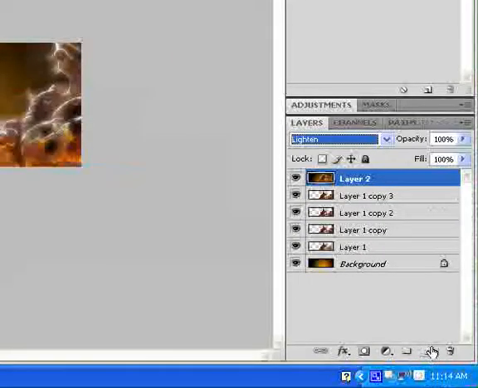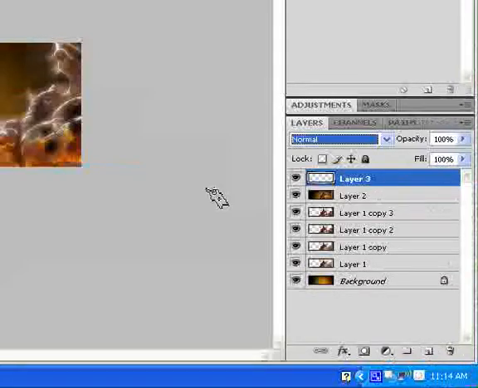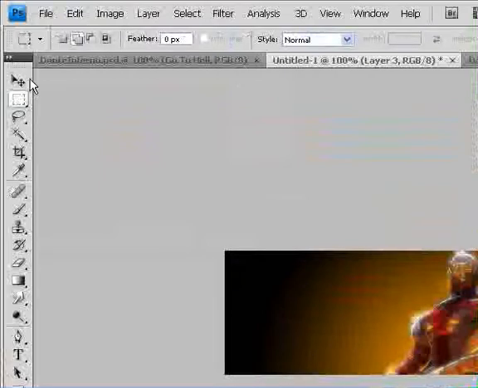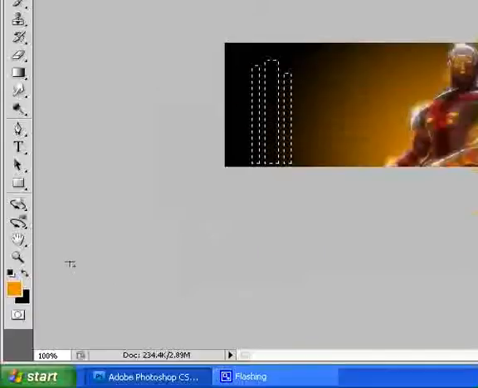glow a bit. Now we want to make the little white rectangles you saw in the final project. Make a new layer, go to your rectangular selection tool, and select this mode. By default it will be here, but we want this one, so you can make multiple selections. Now we're going to make 3 little boxes. One tall, skinny, another one a little taller and a little thicker, and then another one shortest and skinniest.